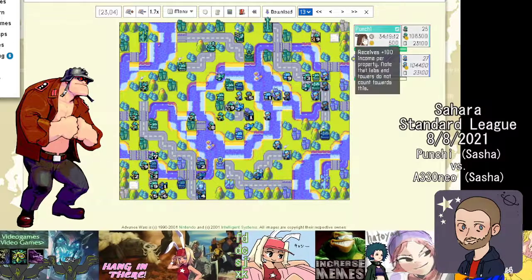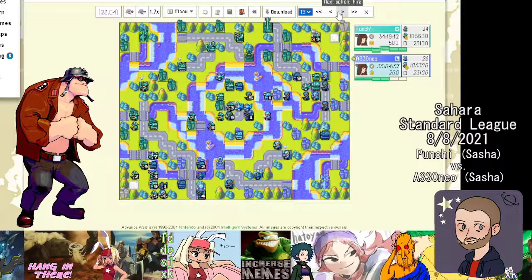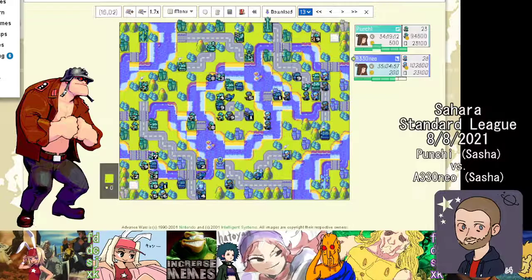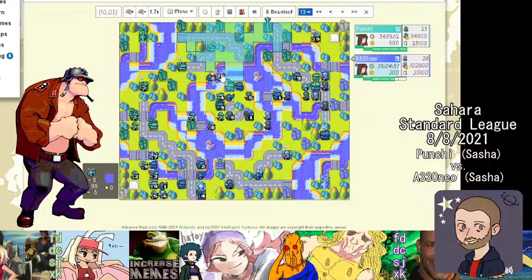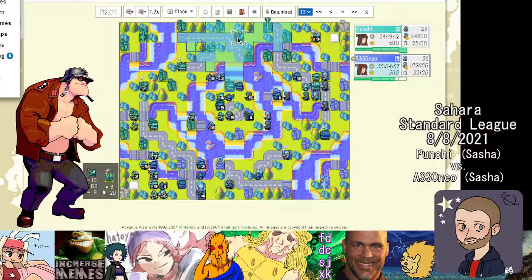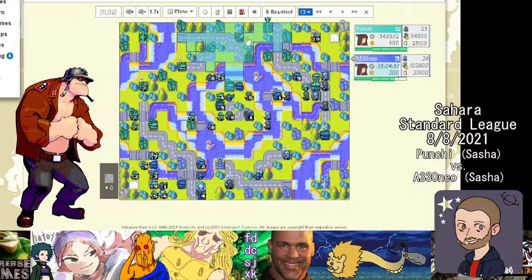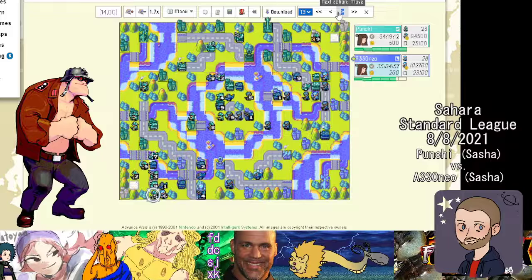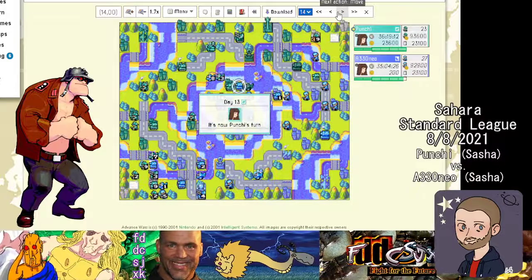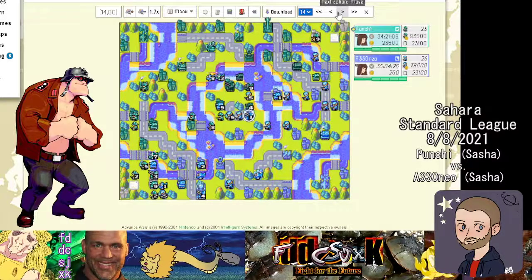Okay, so here's the medium tank. This is a comeback factor. This is really, really greedy. He maybe misunderstood how far this could move. Oh, that's even worse.